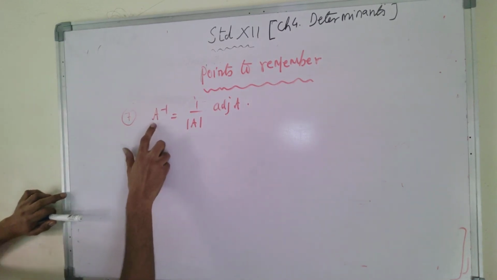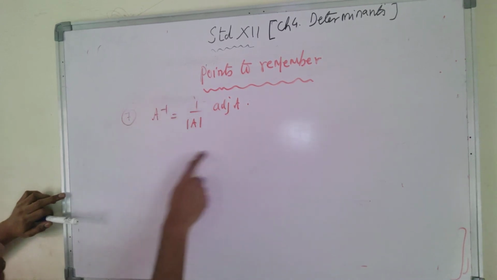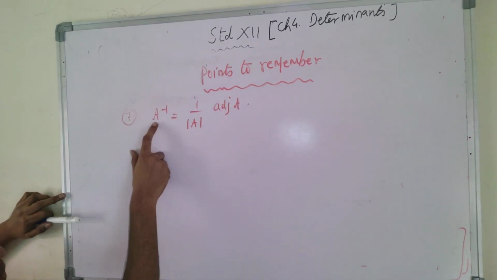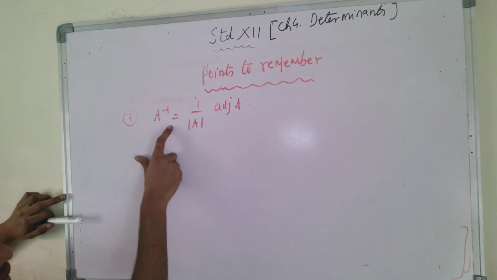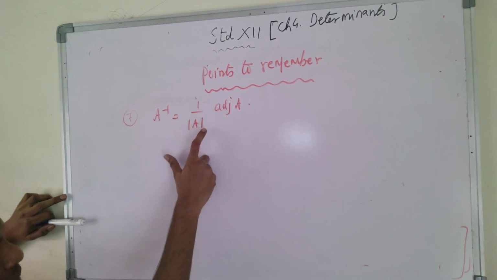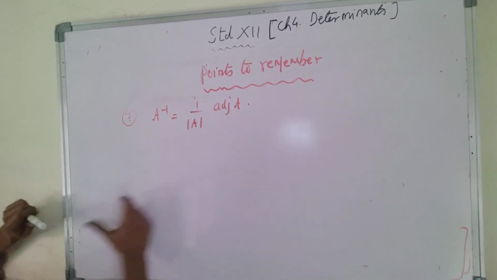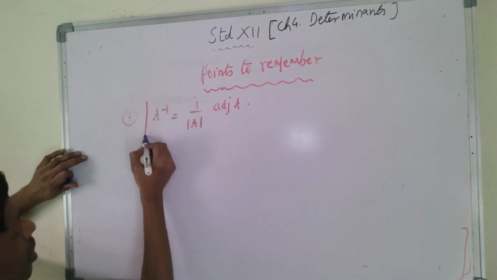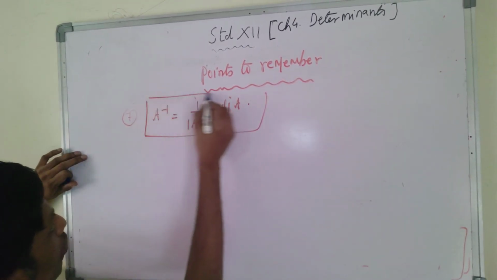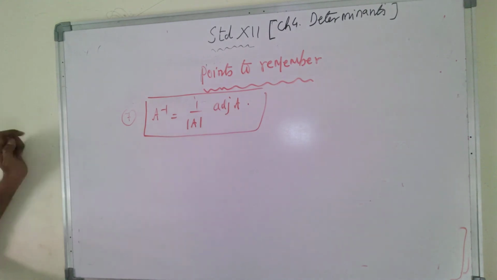So for any square matrix A, if I need to find its inverse, it is given by this formula: A inverse is equal to 1 upon determinant A times adj A. This is a very important formula, children, in order to get the inverse of the given matrix without doing the row or column transformation, right? So this forms a very simple tool.